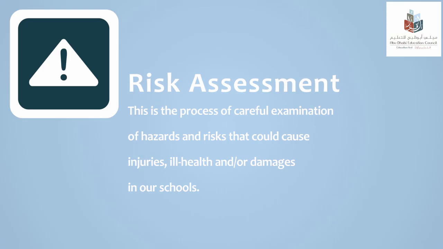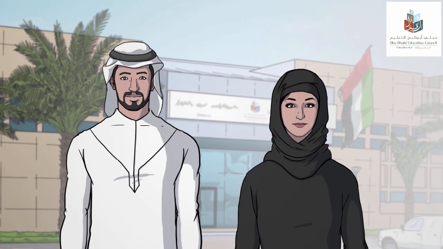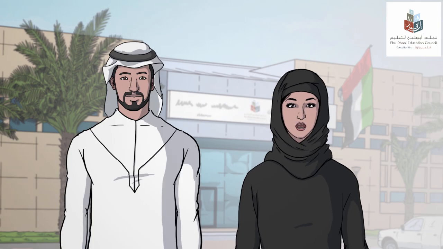Risk assessment. This is the process of careful examination of hazards and risks that could cause injuries, ill health, and/or damages in our schools. Risk assessments help to protect us and other people in our schools by identifying hazards and risks and setting adequate control measures to prevent them and manage them effectively.